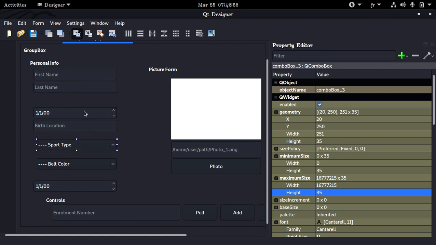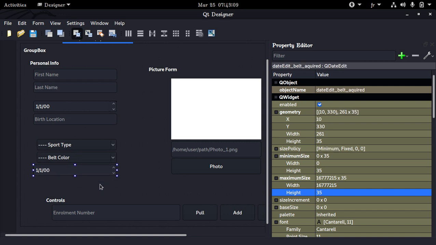This is the birth location, so let's leave space between these. The sport type and build color will go, yeah, I actually, let's leave the sport type on its own.